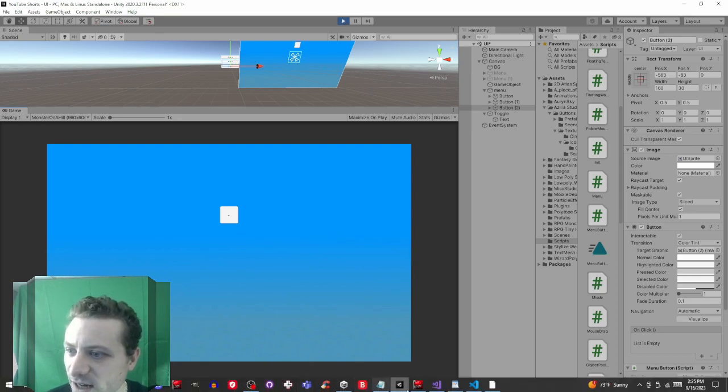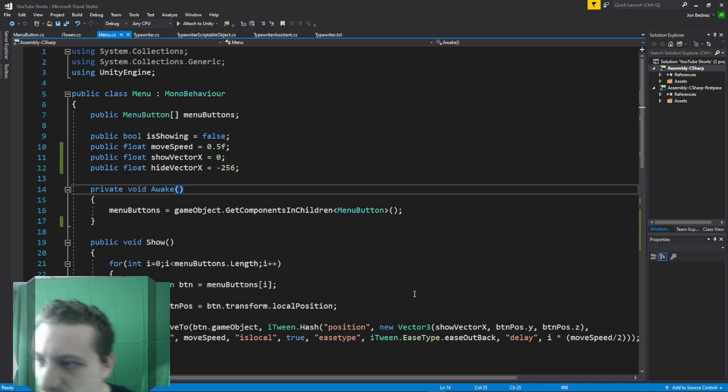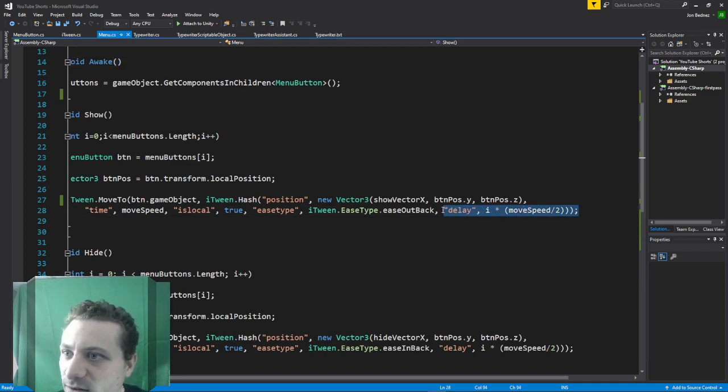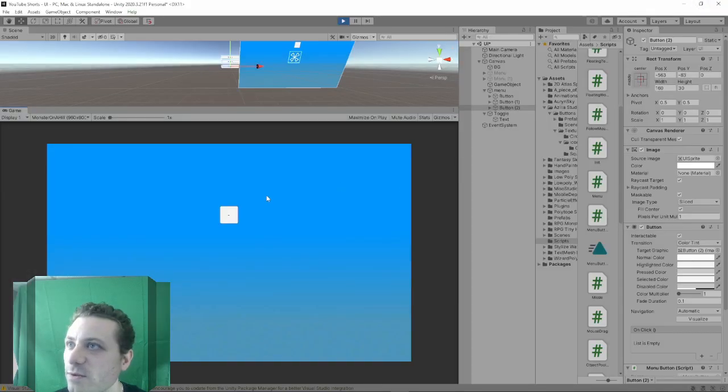And one thing I failed to mention is that when I'm showing it, I'm looping through the buttons, but I'm adding a delay to it so that instead of them all moving at the same time, each button goes one after another. So it's going to be this nice one goes over, another one, and then another one. And I think it looks pretty cool. So adding that delay helps. So anyway, if I hit the show, see how they all appear like that, and then I do it again, and they all exit.